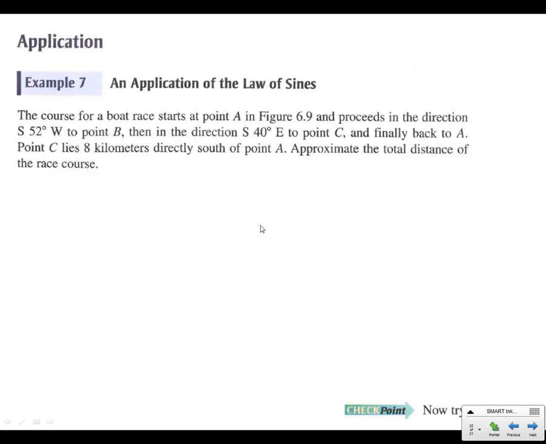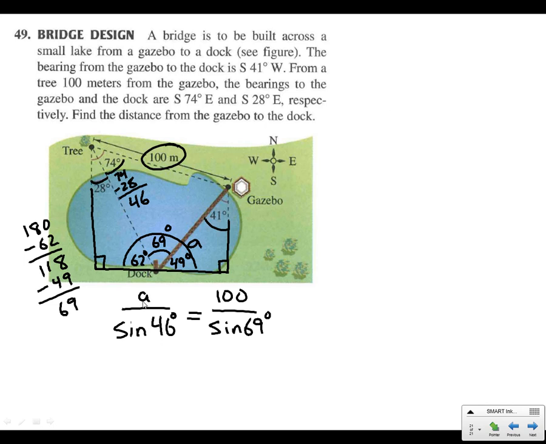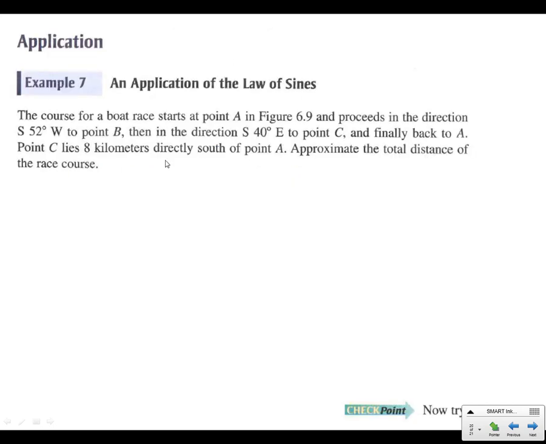Oh, look at that. I skipped your problem. I did the problem for you. Go back and do example 7 then. I skipped this one. Your answer's in the book. See if you can do it on your own. I apologize. I did the problem in the book. One for you to try if you go back and do the example. And make sure you refresh up on bearing as well. We're going to need that.